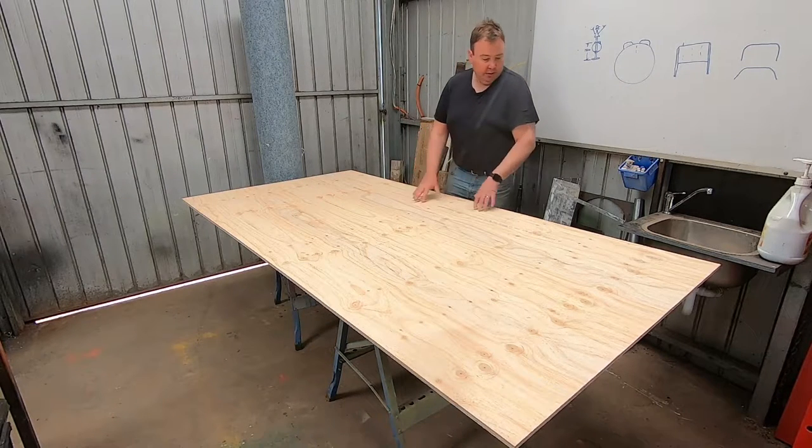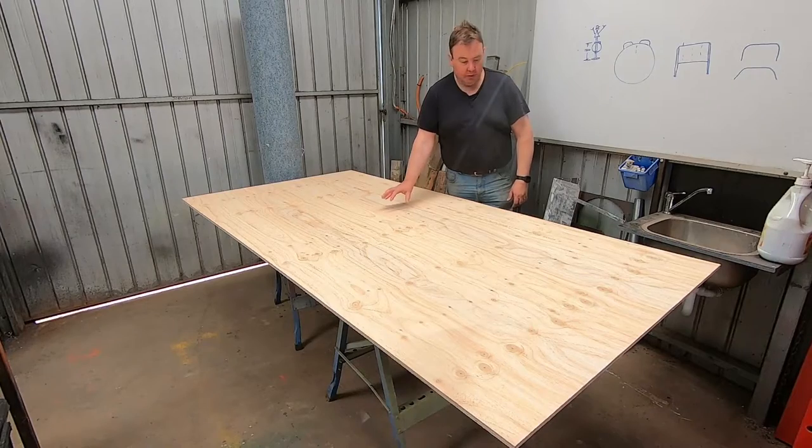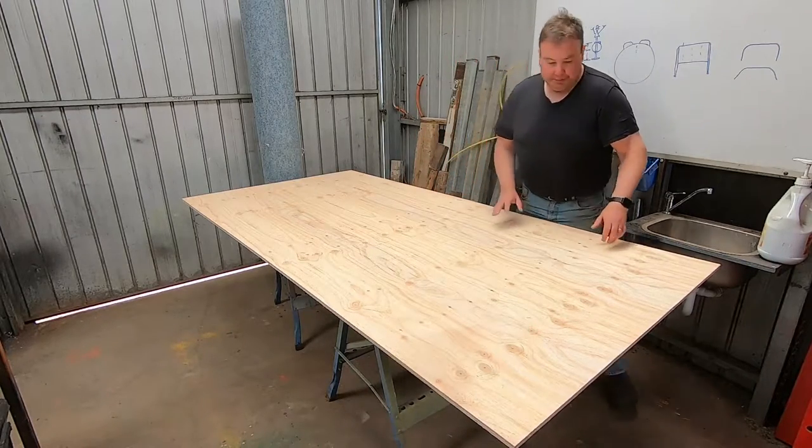So that's the plan. And this is like, I think it was about $40 a sheet compared to 170 or something for a real thick marine one, which is too thick anyway. I only wanted 12 mil. So should do the job anyway.